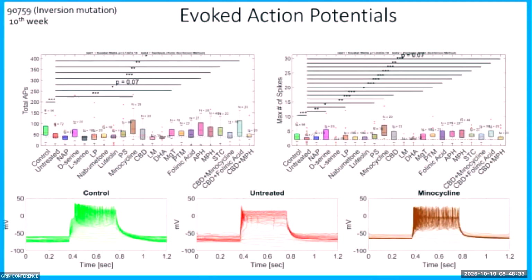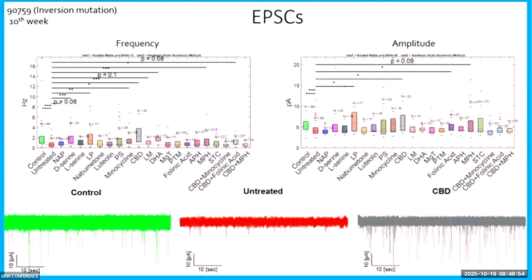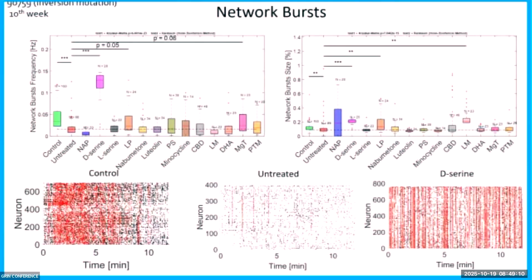And now, again, this is a large drug screen, so these are the drugs that we have tested. We can see many of these drugs alleviate some or partially the phenotypes. So we can see with the excitability, again, the minocycline example: the control, the untreated, the minocycline. These are the excitability graphs. And looking at the synaptic graphs, we see how these drugs rescue synaptic activity. This is an example with CBD, cannabinoid oils, which are extracted from marijuana. And then calcium imaging.